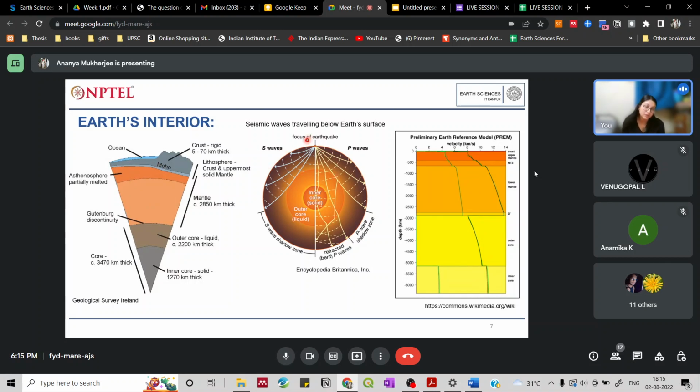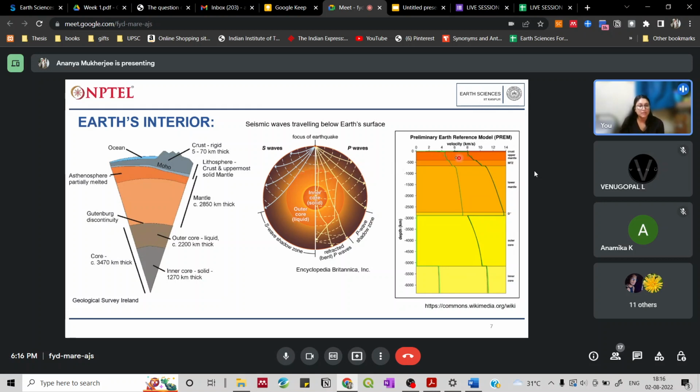Now seismic waves are naturally created by the earthquakes that happen across the earth, and these earthquakes generate P and S waves. As you can see over here, these travel through the earth's interior, and then they are recorded across the globe at different seismic stations. So from there we get an idea about the states of matter inside the earth. Now we know that S waves cannot travel through a liquid medium.